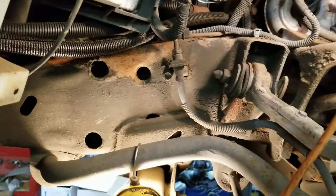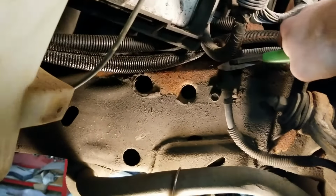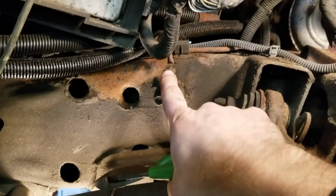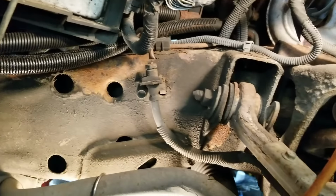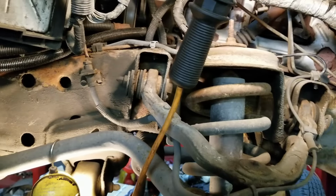So after drawing the diagram, I'm ready to go ahead and remove the old lines. What I like to do is take a pair of side cutters, good sharp ones, and just cut the old lines off. And after you cut them off, you can stick a socket and ratchet on there and easily remove the fitting from the hose or the ABS pump or master cylinder, wherever you are. So I'm going to go ahead and do that, get all the lines out of here.